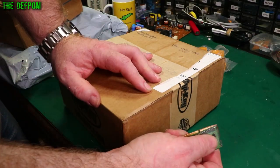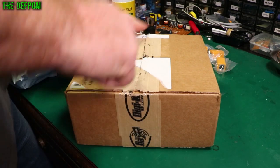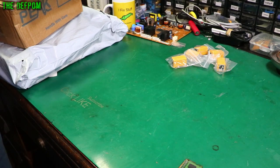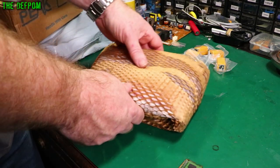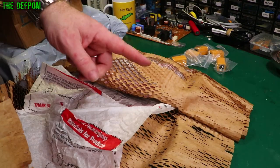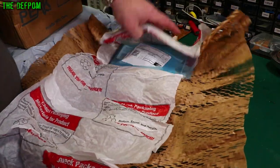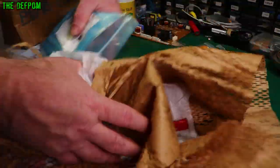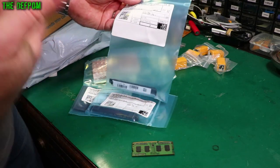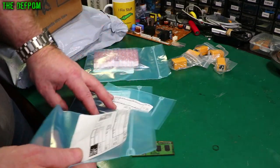Box from Digi-Key - I don't remember what I ordered, it wouldn't have been that long ago. I do like Digi-Key's packaging because it's all fully recyclable and really effective. This is how everybody else should be doing it. These resealable bags - if you need bags, which I often do, you can just reuse them instead of throwing them away single use. This is how RS and Farnell should do it.